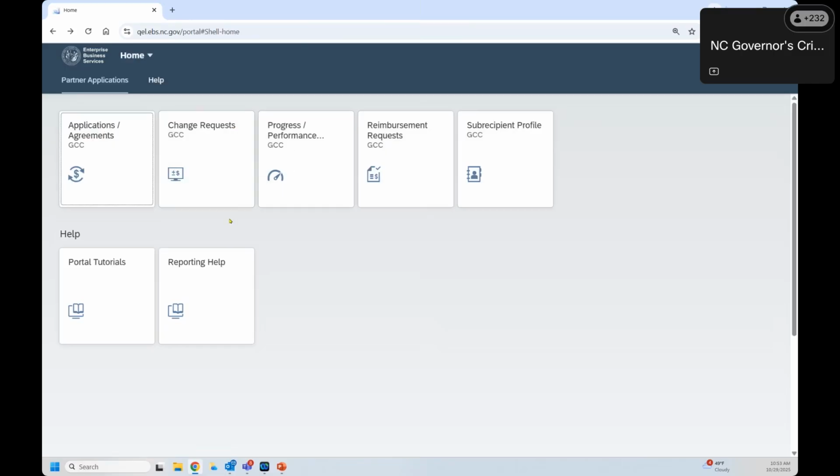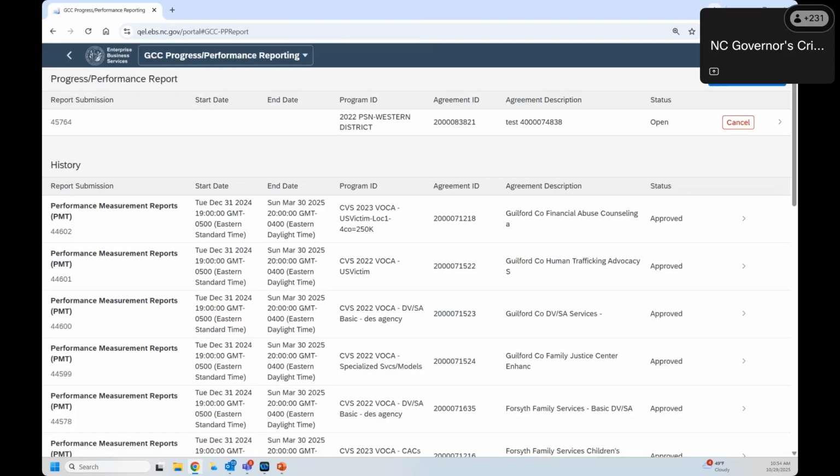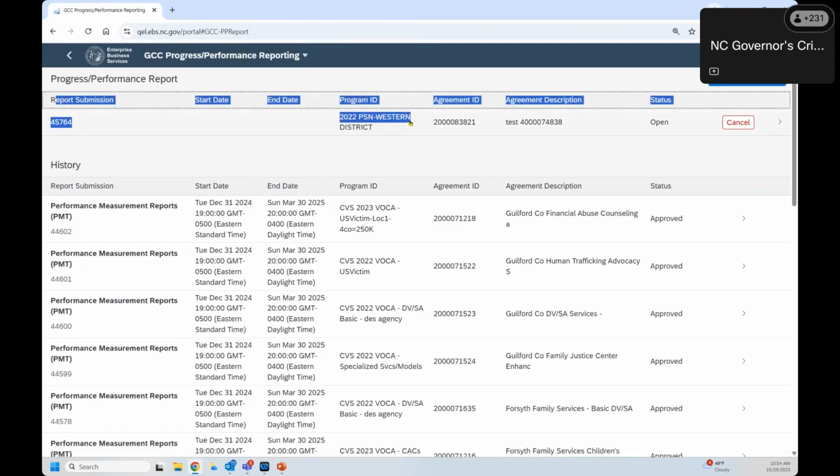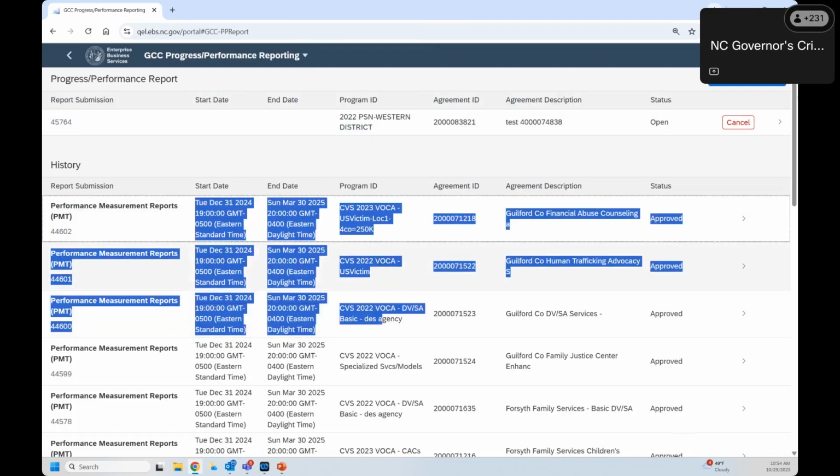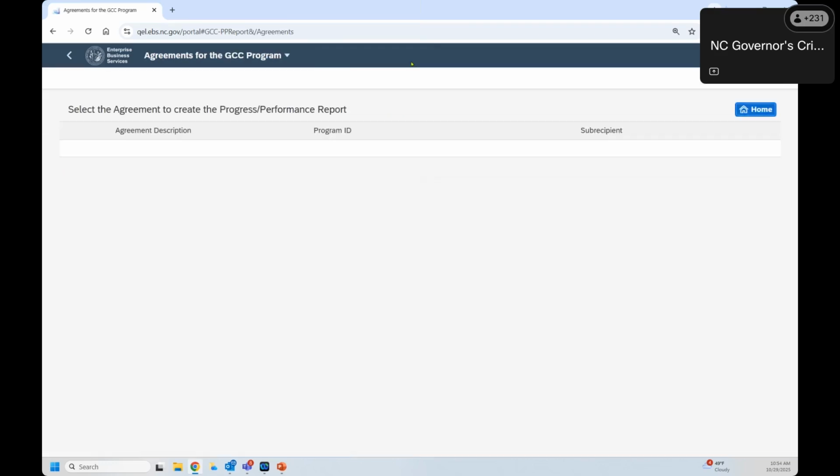But if you need to change your budget once the project is open, you would use a change request. If you need to submit reimbursements, this is the tile you would use to submit reimbursement requests. If you're submitting some sort of progress or performance report, you would use this tile. And it's very similar. There's a section of current reports and past reports, and you would hit a new button to create a new report.